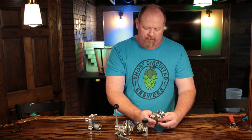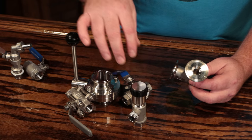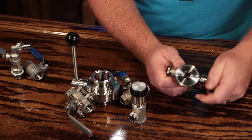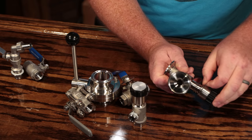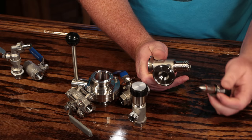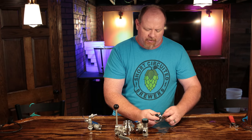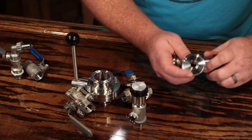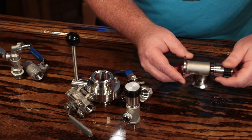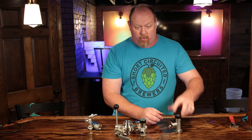Blichmann recently released a tri-clamp version of it, which is kind of the best of both worlds — like a cross between a butterfly valve and a ball valve. It's not a ball valve, but it has basically the same type of workings as the threaded one. This one has a clip to help hold it on, and in order to get it to come all the way out, you've got to take that clip off. The only two sealing surfaces are these two high-temperature silicone O-rings, and they work very well. One thing I've liked about this one is that it's a right angle, and you can twist and turn it to position it in whatever direction you want, which I find very useful on my brewing bench where I'm often going left to right or down to the pumps.